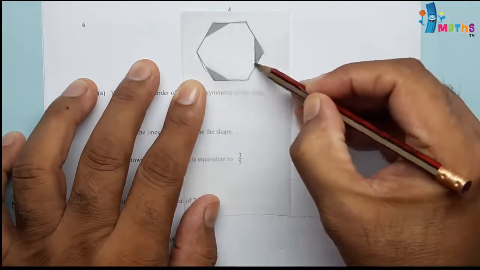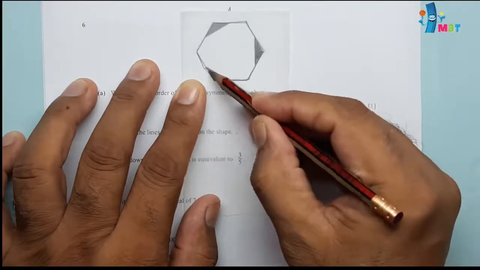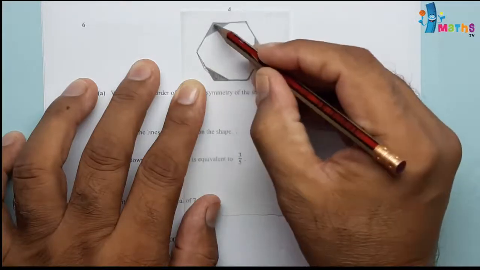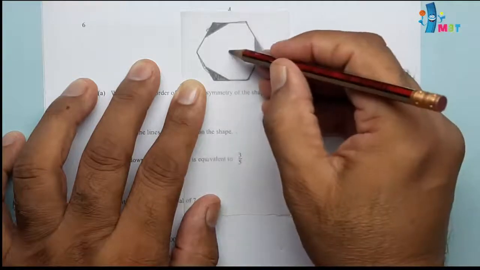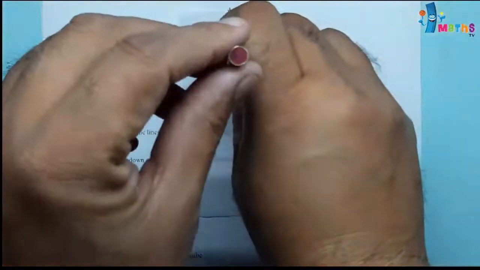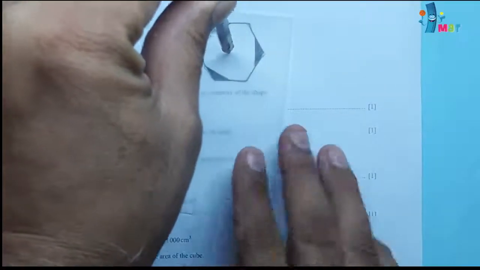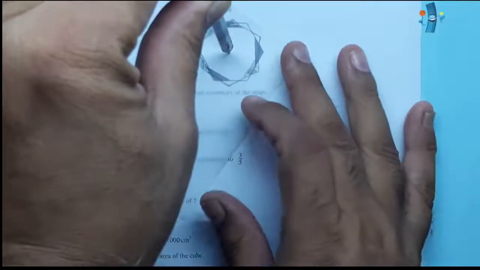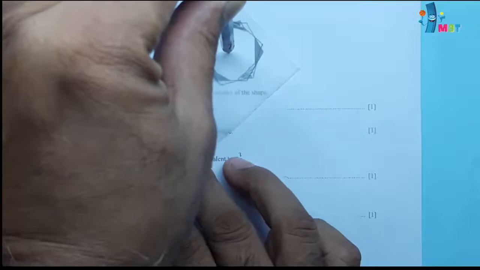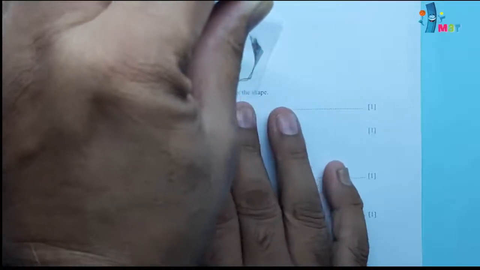So this side is black, so I'm filling this. This is also filled one, solid. So this is also corner, solid. So rotational symmetry we can check. Like for example, from here, if we start rotation, so this will be first position 1, then second position will be this one where we are fixing it.